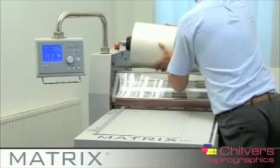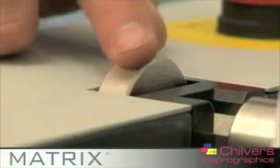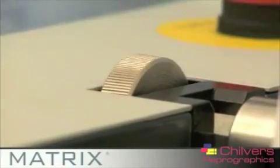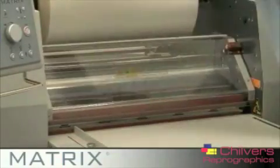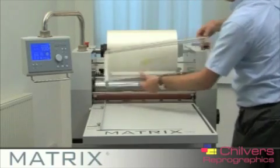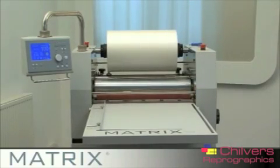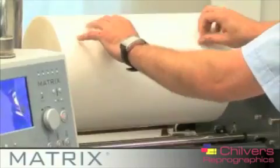Place the mandrel with the film onto the machine mandrel brackets. Adjust the mandrel lock to prevent movement. Remove guard. Lift rollers and set anti-curl to 0 position. Push a plain sheet along the feed table and through the second set of rollers.